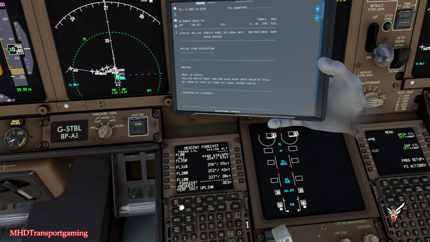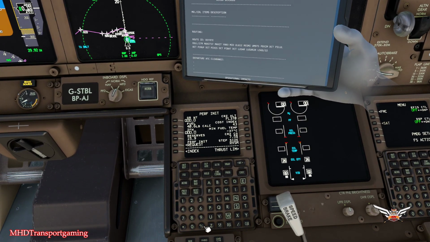Okay, next thing, we are going to go into the init ref, and we have some information already there that we can already accept. This is going to be pulled from the OFP, so let's pull that. Okay, and because we're in Europe, I'm going to set that minimum fuel temperature to -44. That gives us a warning, because the freezing temp of jet fuel in Europe is -47. So at -44 is going to give us a little bit of a warning before it happens. So let's get that in there.